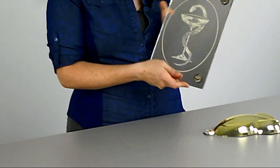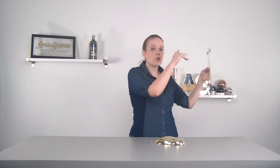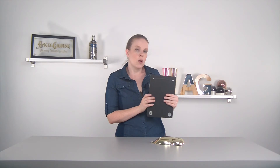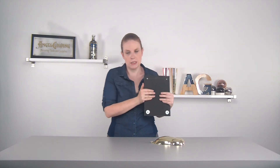So first let's think of that traditional mirror made with glass. You can see here that when you hold this glass up to the wall — when I attach it to my wall and I'm looking at it, I'm looking through the glass to the other side that has been silvered. And just like any process with mirroring, that silver needs to be protected. So on this mirror, it's protected with my black mirror backing paint.